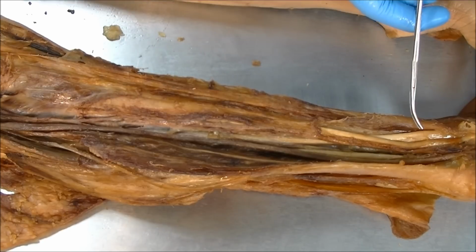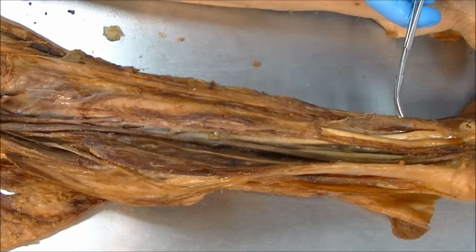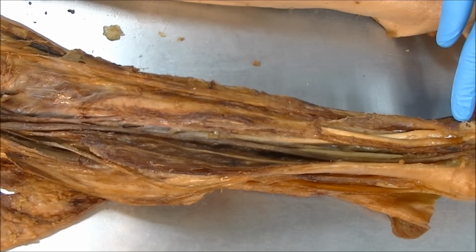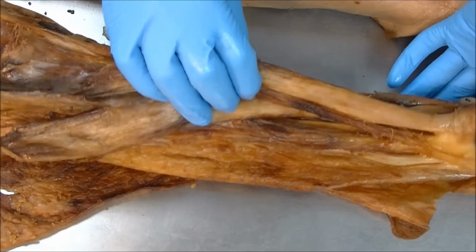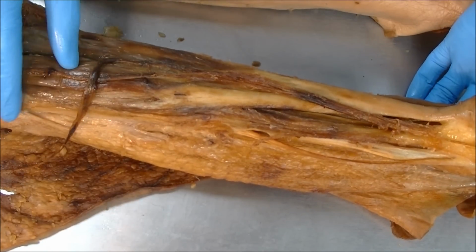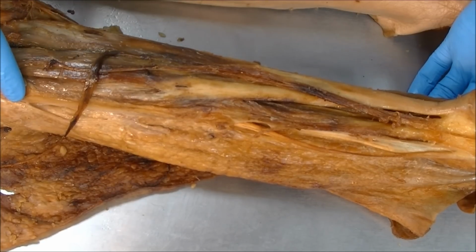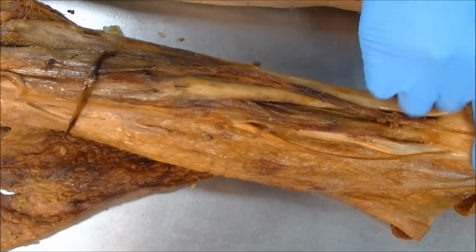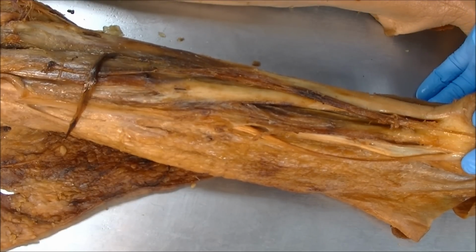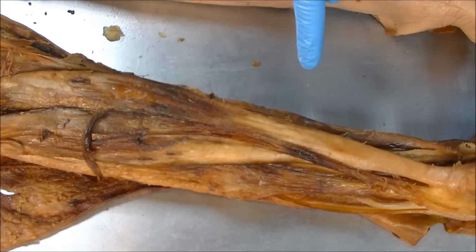But for right now, let's just look at the portions of the muscles that are visible to us. So let's just point out a few of the important osteology features before I go over those muscles. Over here we have the head of the fibula, which you can palpate right here, where my index finger is. The lateral malleolus can be palpated right here, right where the tip of my index finger is. That's the lateral malleolus.